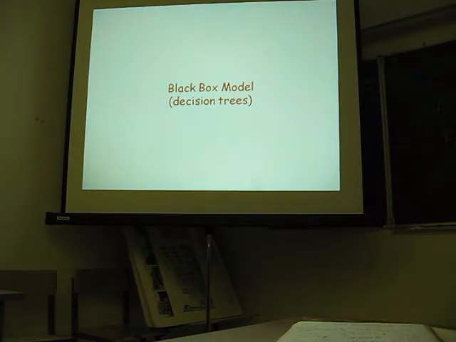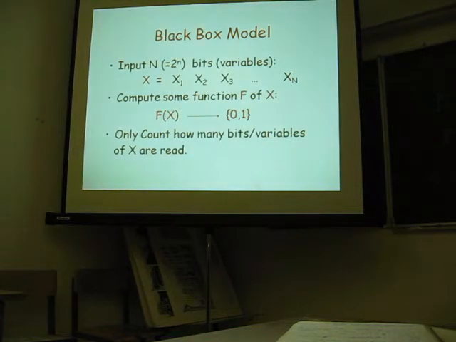Because it's so hard to prove anything about classical normal computation, I switched to a simpler model called the black box model, or decision trees. In all generality, as Sasha has been talking about, think of it as having n variables called the inputs, and I want to compute some Boolean function f of these n inputs, and as complexity measure I don't look at the size of the circuit, but I just look at how many of the variables x1 up to xn you read.